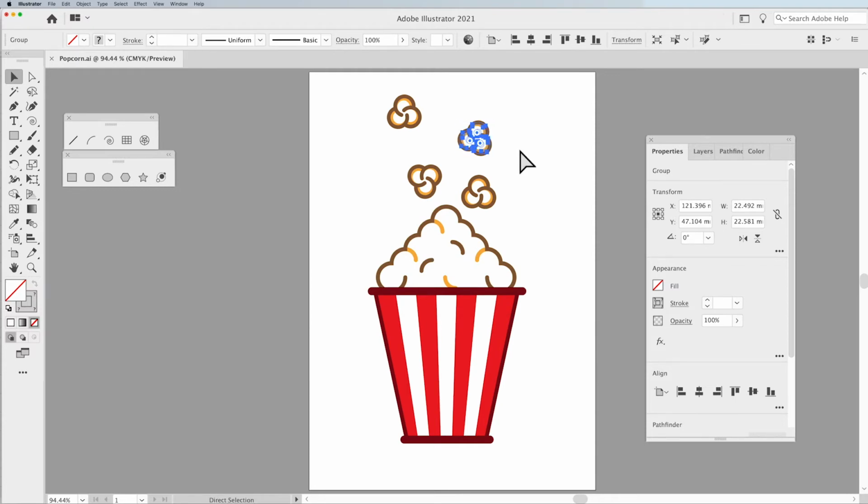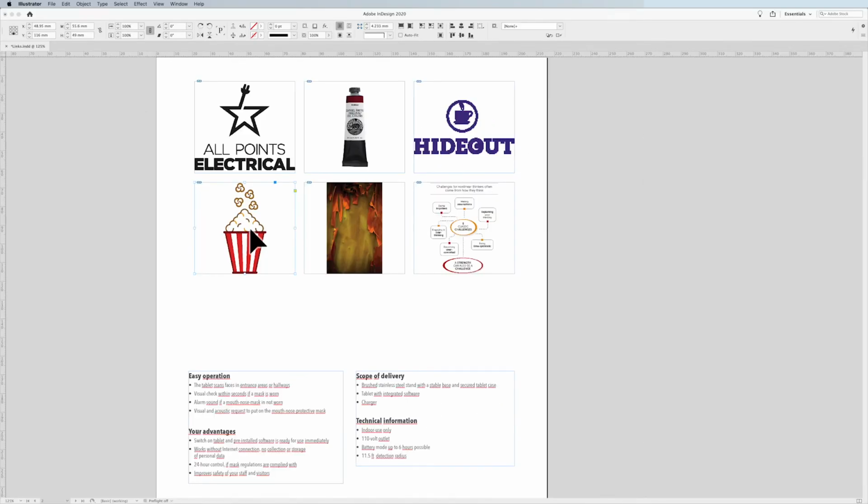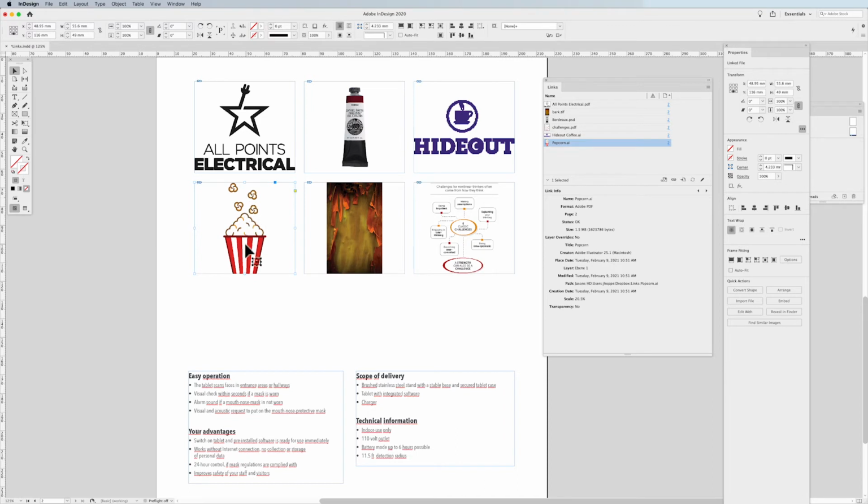I'm going to close this Illustrator file, and I'm going to come back into InDesign, and you can see that it has gone in and it has made those changes. And it's simply updated that quickly and brought me right back to my file. That quick. Let's try that again.